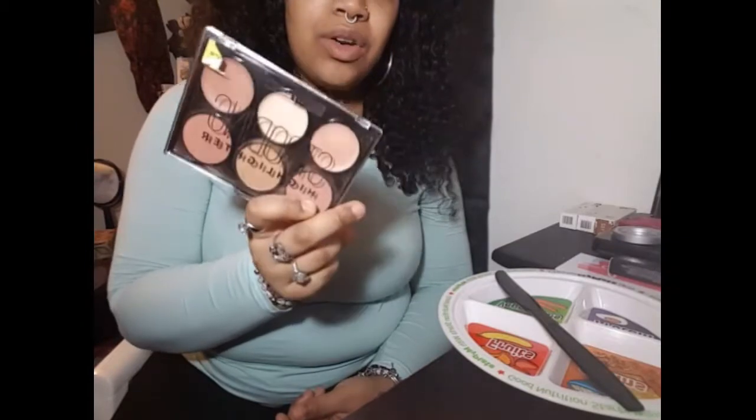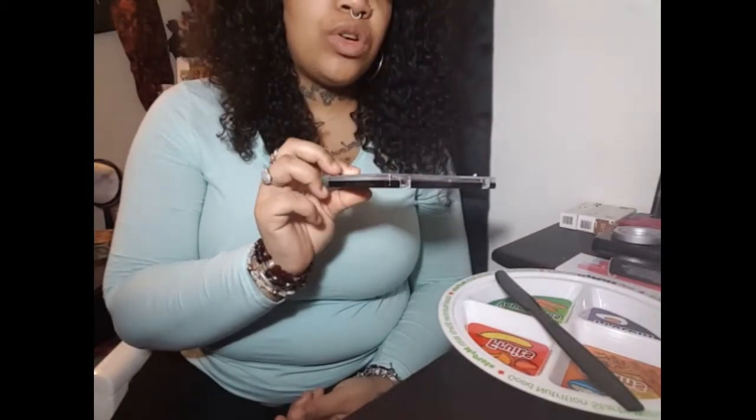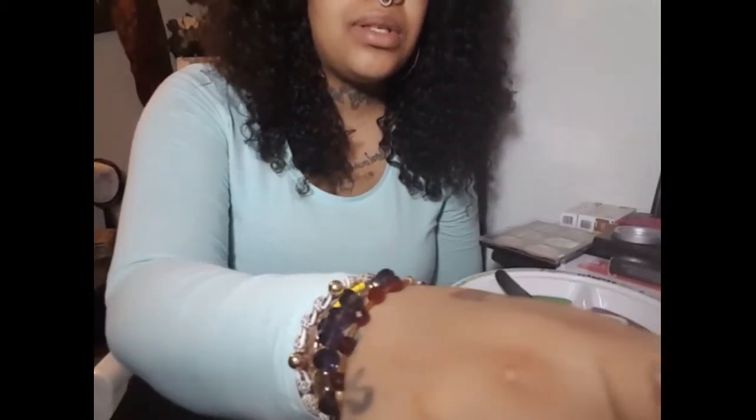I also have my strobing highlight palette close by, just in case I want to rub off some of these highlight colors into it. What you want to do is basically mix some highlight in with your eyeshadow. These are eyeshadows, but you want to mix some highlight in with your shadows. So that's why I have this on the side.